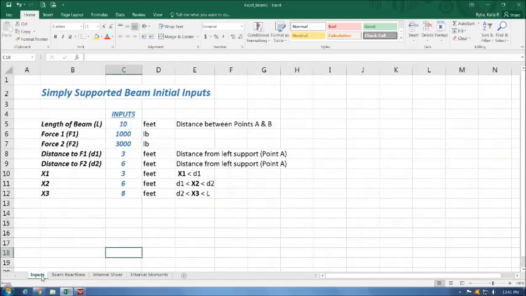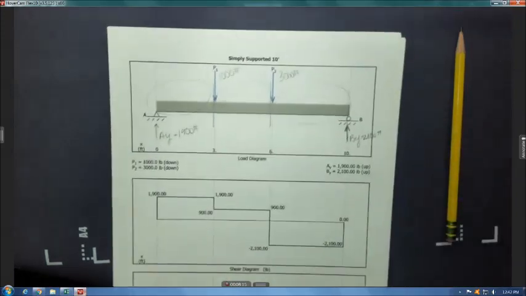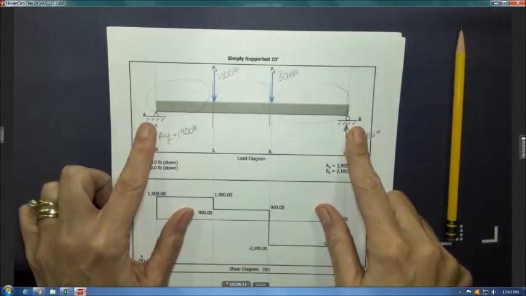So I'm going to go back to my inputs tab here. My input tab is going to be the overall information for what I put into MD Solids, if you would. The first one here is going to be the length of the beam. Notice that I'm keeping with the English units, so I used feet for my overall length. I call this the distance between A and B, and this refers back to the MD Solids between A and B right here, because they call these two points A and B. Okay?